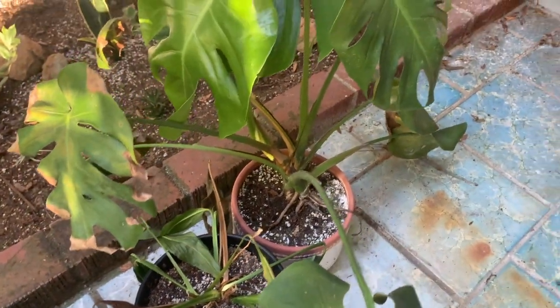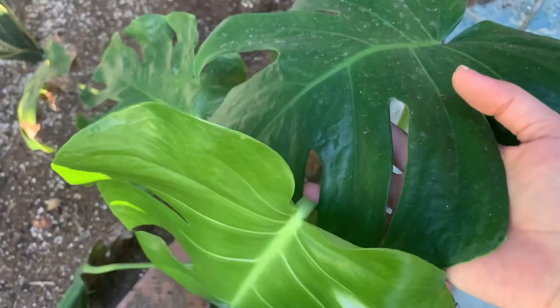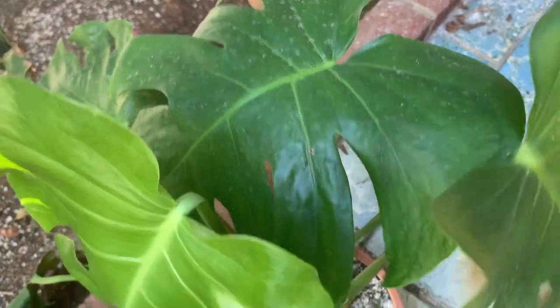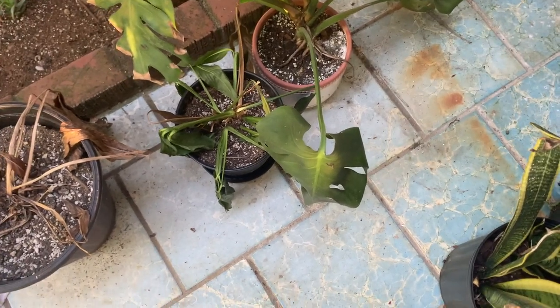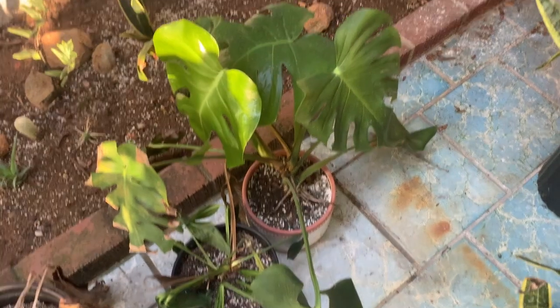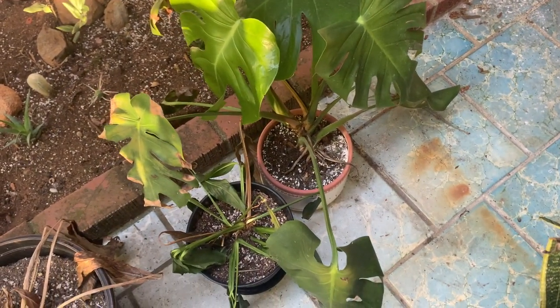But most of the new leaves don't seem to have the markings from thrips. So we'll see how that goes. I'm gonna start treating it with some sort of systemic insecticide just to make sure that it doesn't have any more before I bring it in. But this is the longest I've been able to keep a monstera alive, so that's cool.